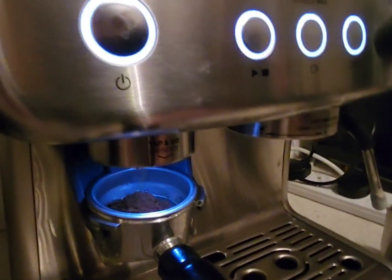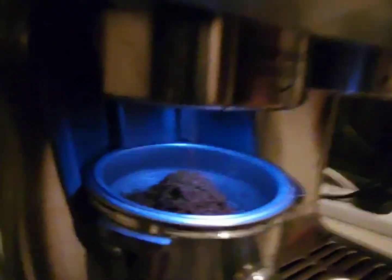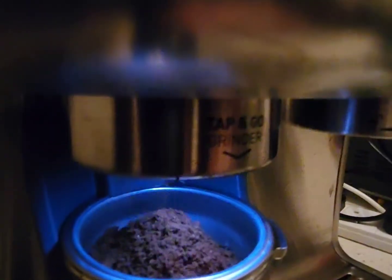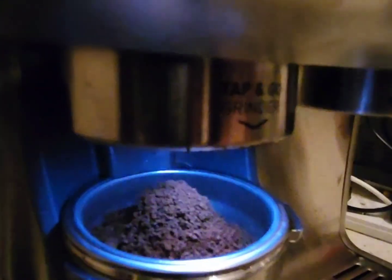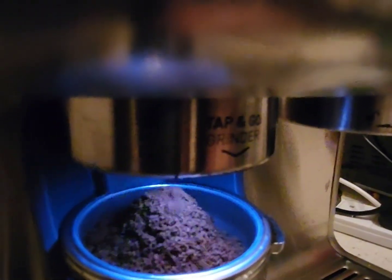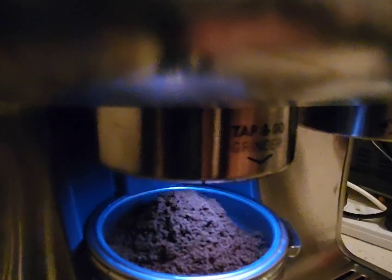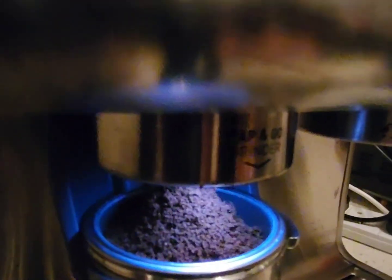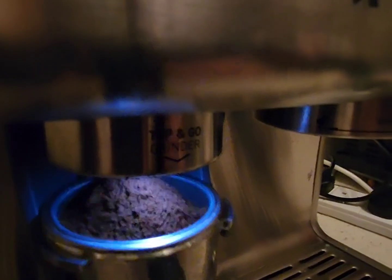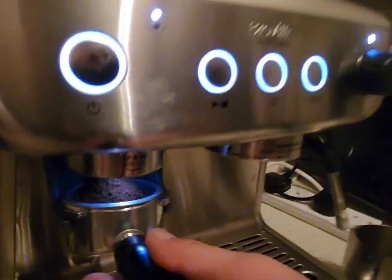As you can see, that literally grinds all that coffee. Look at that. That is fresh beans that have been ground, and that will go in there and make me at least 2 cups of really fresh coffee. I think that's enough. Put a little bit more in there. There we go. So that's it on that side.